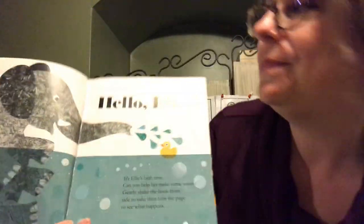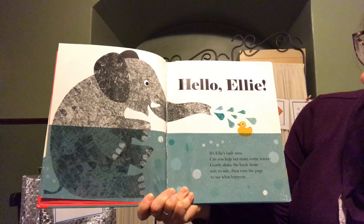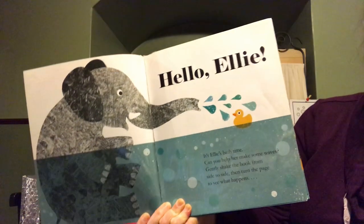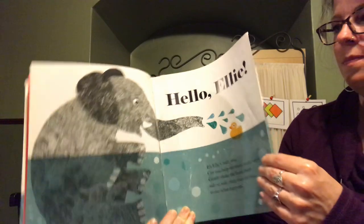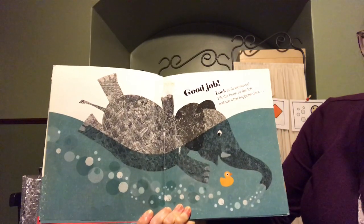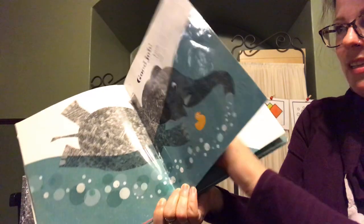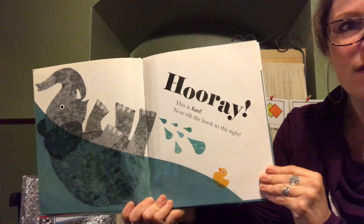Hello, Ellie. It's Ellie's bath time. Can you help her make some waves? Gently shake the book from side to side. Then turn the page and see what happens. Whoa, I did a good job. Look at these waves. Now I'm gonna tilt the book to the left and see what happens. Hooray! This is fun. Now I'm gonna tilt the book to the right.